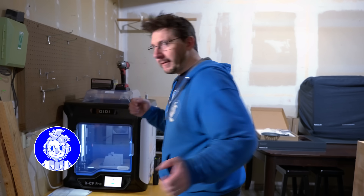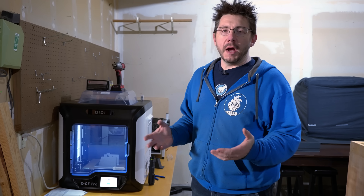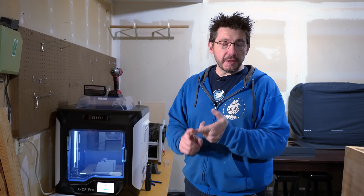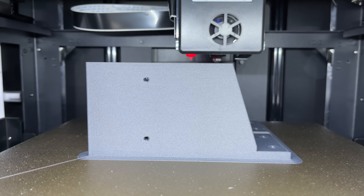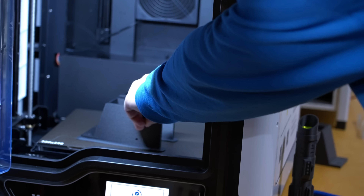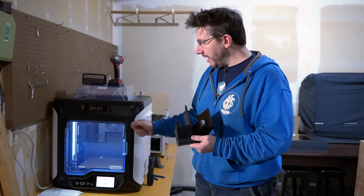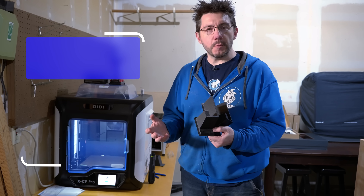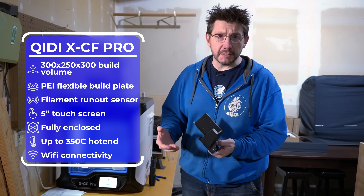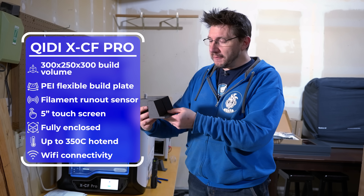You get to practice your CAD and design skills, take something digital, customize it, and bring it to real life here in meat space. Spin move — we're now in the garage. We need to grab some things, first of which are the brackets I designed. Here they are, ready to go. This is carbon fiber nylon, and the Qidi X-CF Pro is in for review. It actually comes default from the factory configured for CF nylon, and the prints off it are gorgeous.